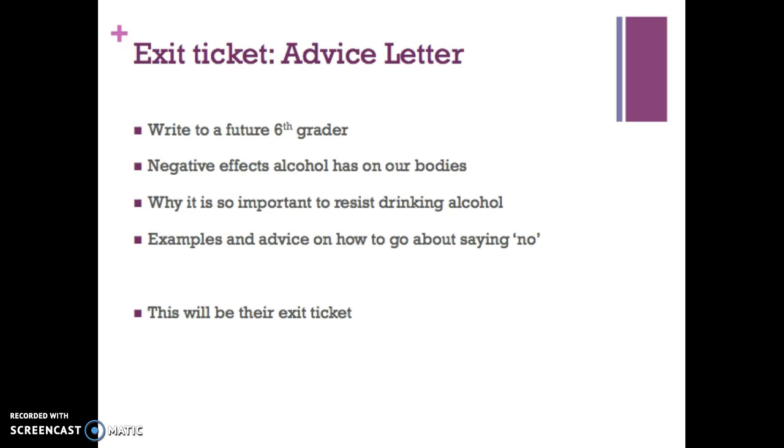When all responses are read out loud, I would explain to students how we will take the remainder of class time to write an advice letter to a future 6th grade student that could be in one of these possible scenarios. I would tell students that they should start out by explaining the negative effects of alcohol and what it does to our bodies and why it is so important to resist drinking alcohol, followed with a couple examples of how to say no. This letter can be written in first person from the student to a future 6th grader, and this will be their exit ticket and the conclusion of our lesson.